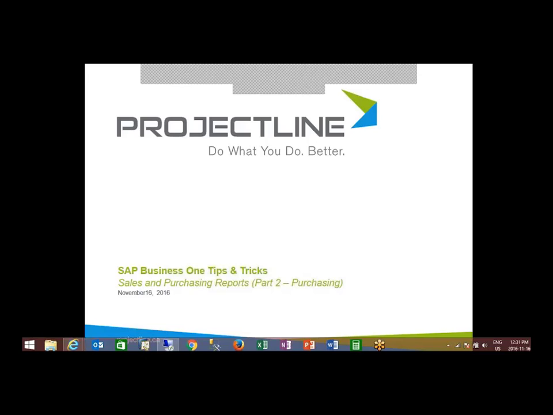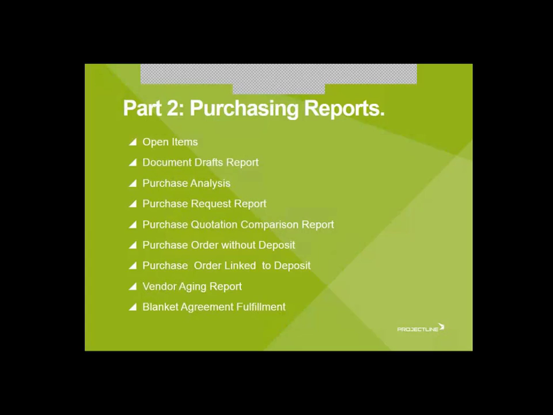So what are we going to talk about today? All right, so let's go to our next slide here. Okay, so quite a few reports here that we're going to cover. And some of these reports will be familiar to you. There might be a little bit of a refresher for you. And for some of you, you might not have seen these reports at all, especially those running an older version of SAP Business One, because some of these reports are new and they reflect some of the new functionality in versions 9.1 and higher.